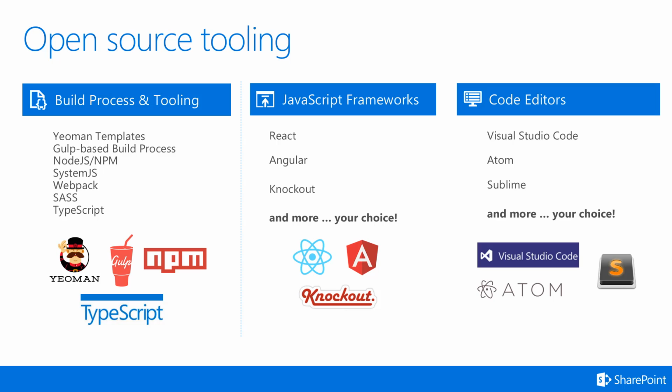From a code editor perspective, you can use Visual Studio Code, Atom, Sublime, even the Visual Studio IDE, if that's what you prefer. So really it's flexibility based on your choice as well. At Microsoft, we are typically using Visual Studio Code, but that's not really a given. You can absolutely use whatever code editor you prefer.